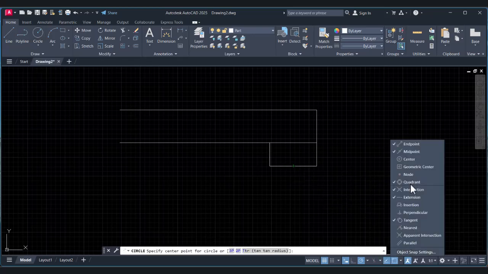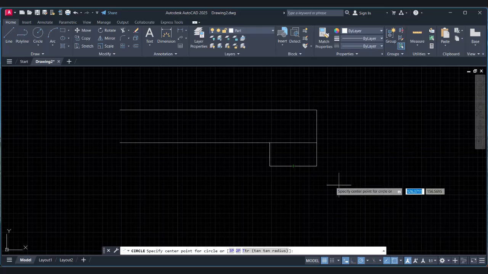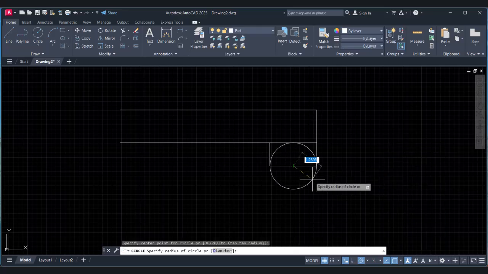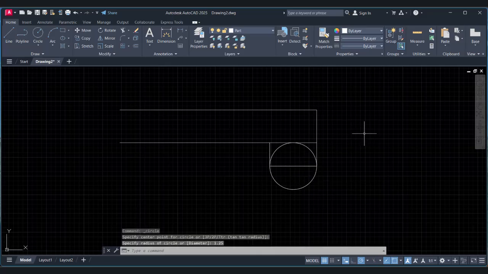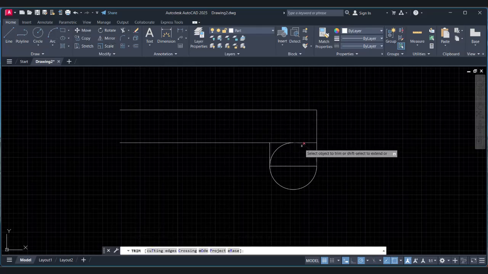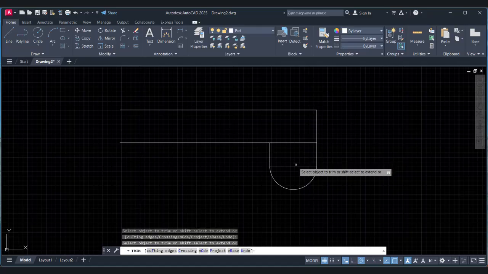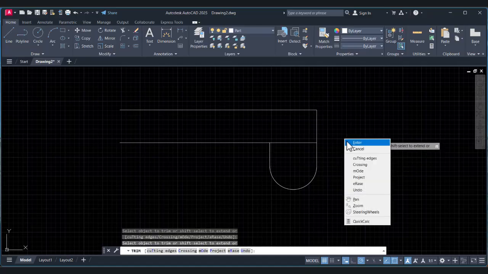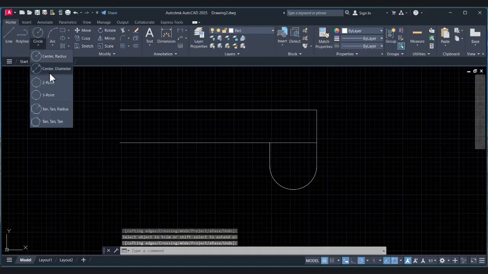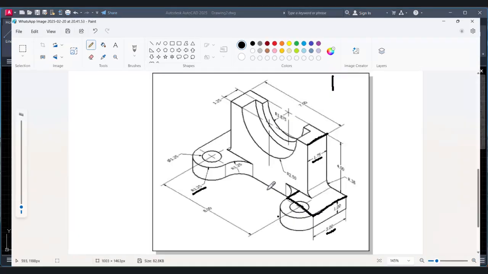Okay, we are going to trim this portion, and we draw a center radius circle, and on this snap object, make sure the midpoint is activated. So this midpoint of this line, and it will be 1.25, like that. Then we just trim this portion and this portion, and also this line, and then again a center diameter circle.